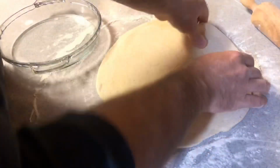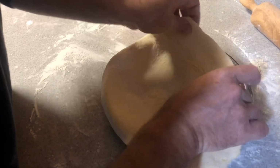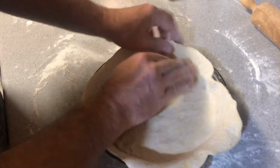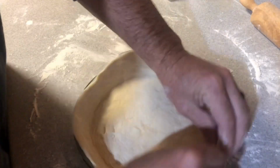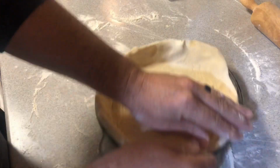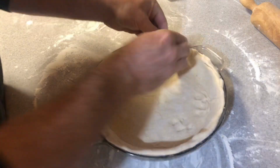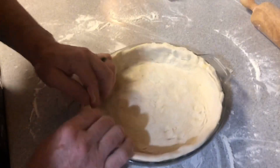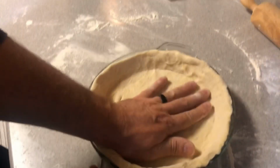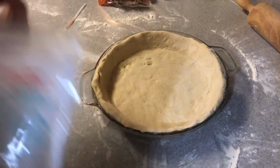All right, the dough's all rolled out. Let's see if we can't get it in this pie pan here. Like I said, usually you'd use a 9-inch cake pan, but a pie pan works too, I guess. There we go. I would usually trim off that excess, but we're just going to kind of push it in here. Crust looks all right.